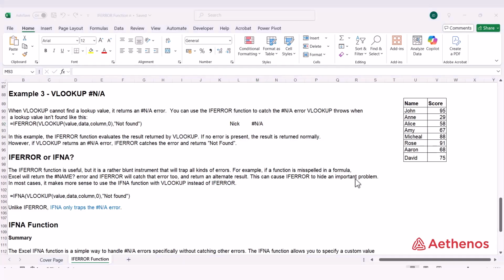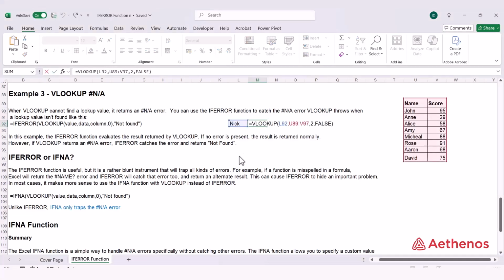So to remedy this, we can wrap this VLOOKUP function inside an IFERROR function. So we can type over here IFERROR, and inside we have the lookup function as the value, and then we can put a comma, and then we can say if it's not available, we can display not found.